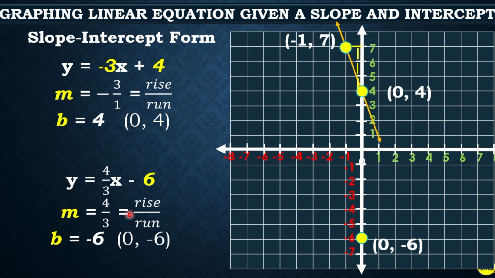And then, since our rise is 4, move tayo 4. 1, 2, 3, 4. Okay? Now, punta tayo sa run. Ang run natin ay 3. Is it going to the right or going to the left? Yes, it's going to the right. Move to the right 3 times. Bakit? Kasi your slope is positive. So, since ang slope natin ay positive, pa-right tayo. So, 1, 2, 3. And this is your point. So, this is what ordered pair. This is (3, -2). So, we can now graph the slope-intercept form of the given equation.